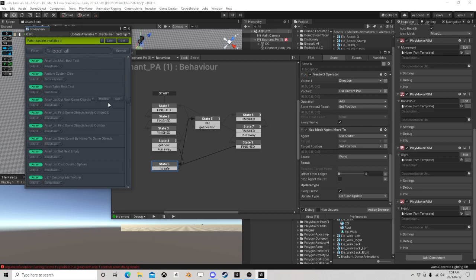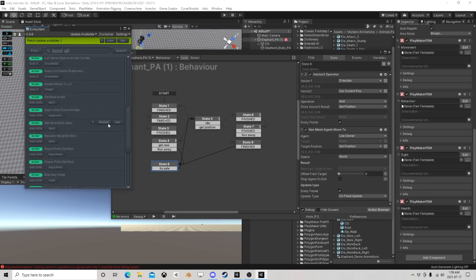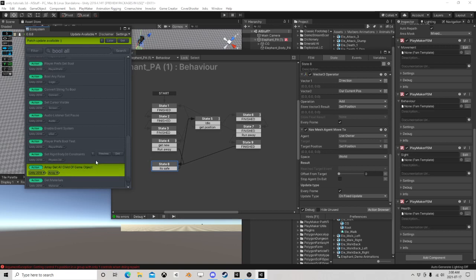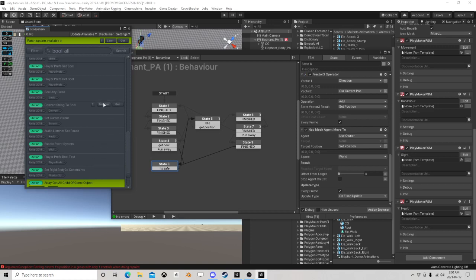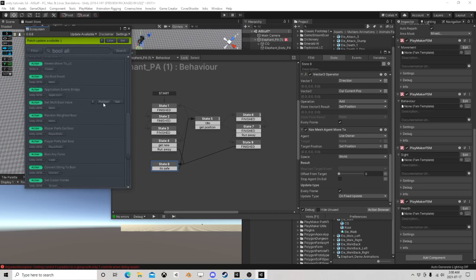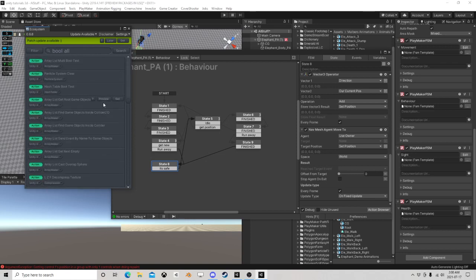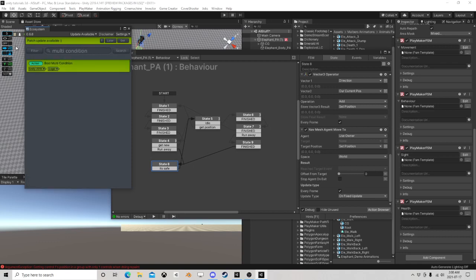The multi-condition, I think some people have trouble finding it. I don't see it. Multi-condition. Oh, I've already got it in here.